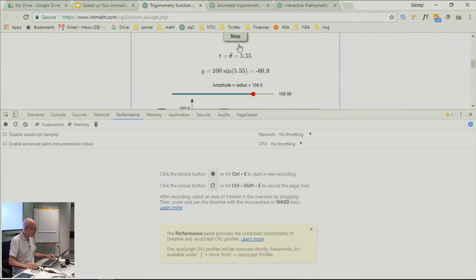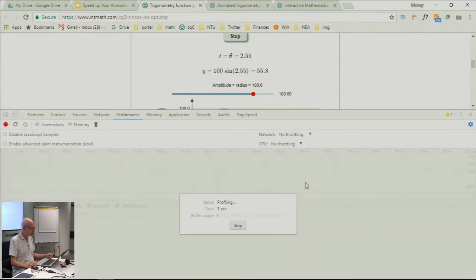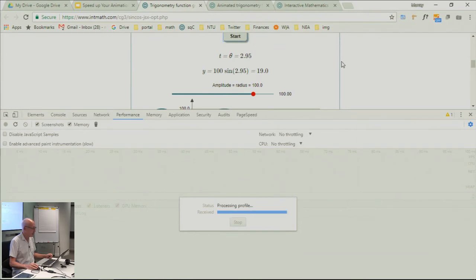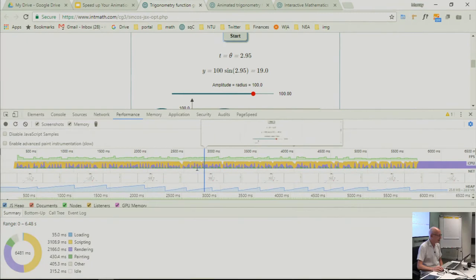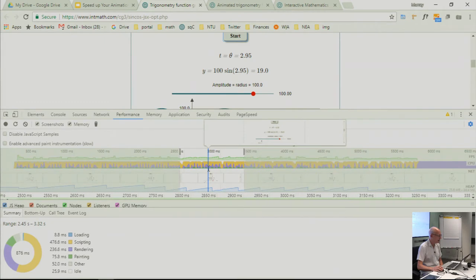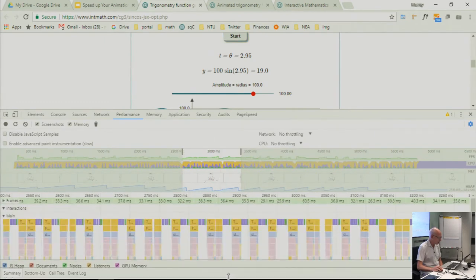So I'm going to start this thing off, click the record button and just let it record for a few seconds, and then stop the recording. I'm very conscious to turn everything off because everything I'm doing here chews up a lot of memory. Now, what you're looking at is disgusting. This is exactly what you don't want to see. What it's done is a profile of that 6 or 7 seconds or so that I just recorded. And all of this stuff in here, I'm going to zoom in on now, and go down here and show you some stuff.